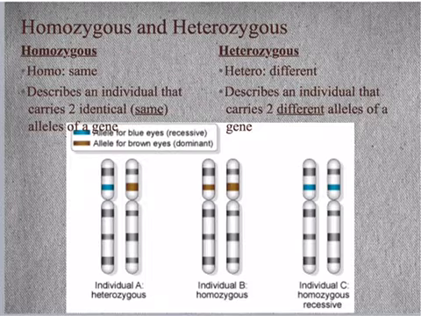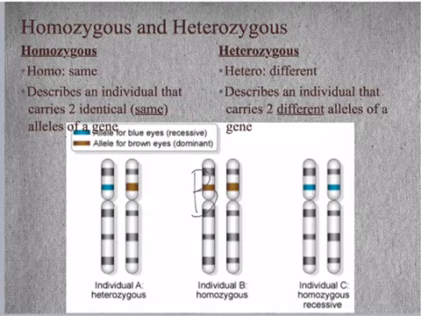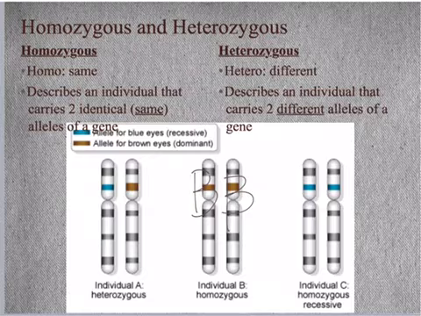And so we can see here that this organism in the middle, individual B, has 2 brown traits. And we know that brown eyes are dominant. And so this organism, whoever it is, would have homozygous alleles for brown eyes. And because we know that it's dominant, they would be represented by 2 capital B's. And so they are homozygous, and we also can say they are dominant. So this individual B is homozygous dominant for brown eyes.